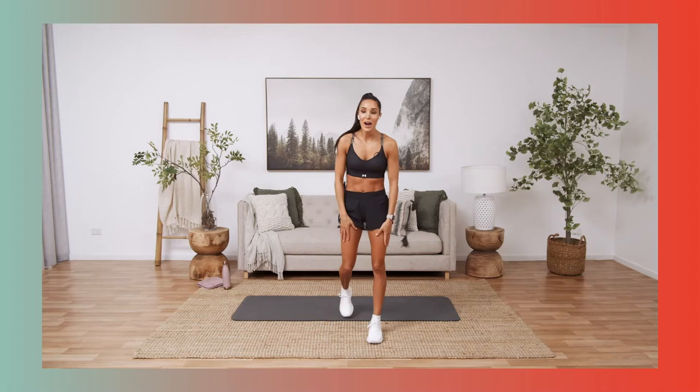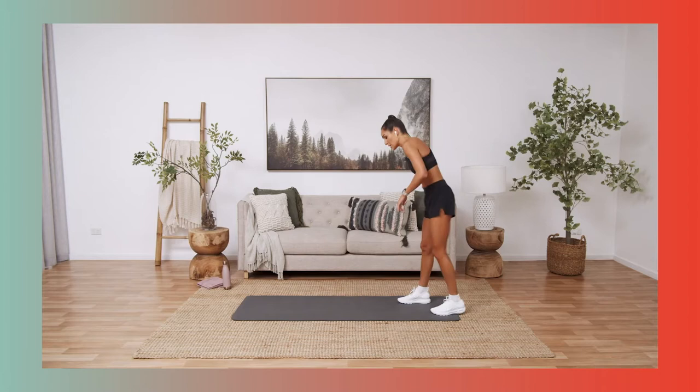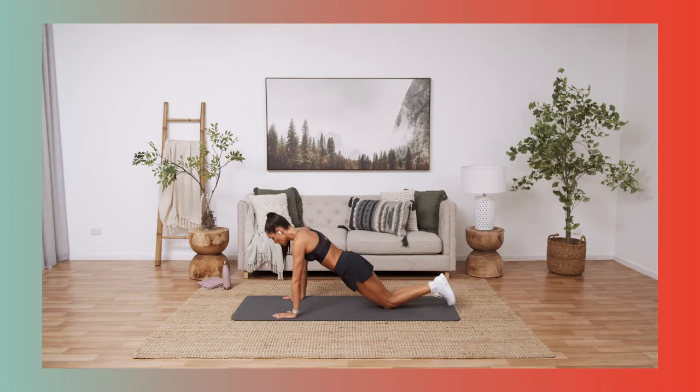My legs are burning. All right, so let's give our lower body a little bit of a break. We're gonna move into arms now. Now, we have 3 exercises here. No, it's exactly the same, guys. So you've got 3 exercises. You have 3 rounds. Exactly the same as what you did. Let's go through the exercises. So while I'm doing this, grab a drink. You can stretch out your legs if you want to.